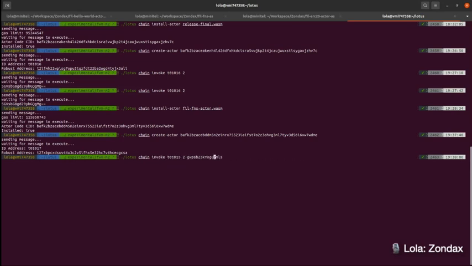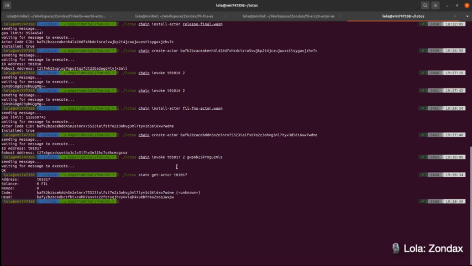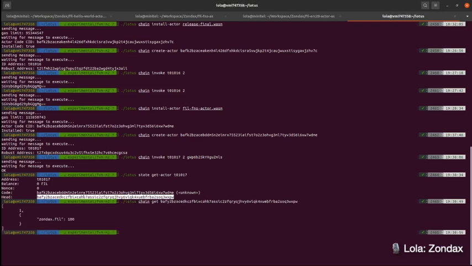So here I'm going to register a name, method 2, and I'm passing the parameter in base64. I think it's zondax.fil that I'm registering. Because it's me that is sending it, it's going to register to my actor ID, the caller ID. Now if I do Lotus state get actor and check the state, we can see that I have a counter, I've registered one name, zondax.fil, registered to me, and my actor ID is 100.